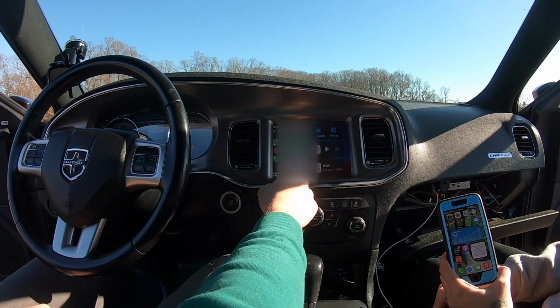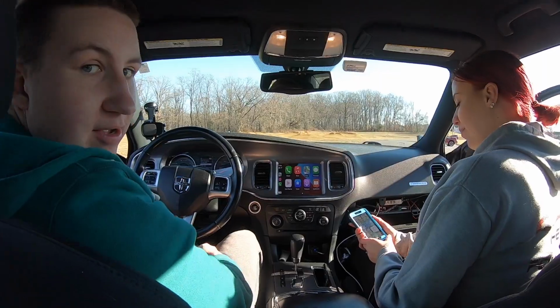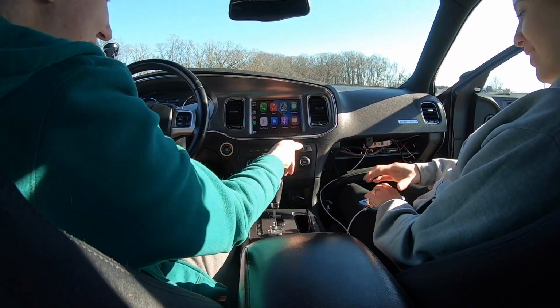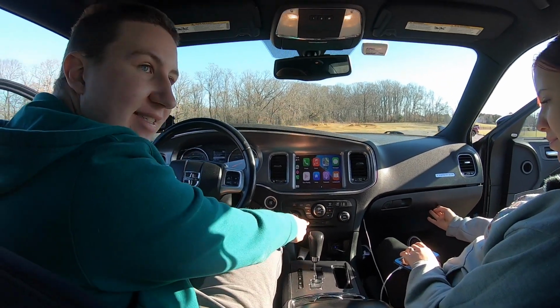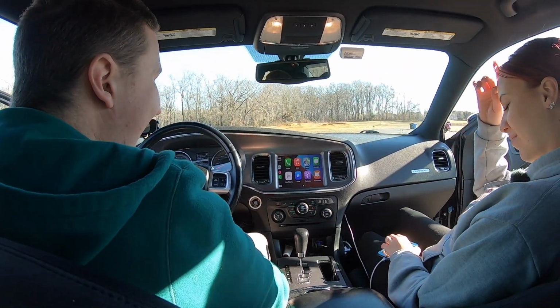Honestly though, that functions really well, I have to say. Yeah, that's cool. That's neat you can install that in. Also up here you can see there's a CD player. Of course this is 2011, so you still have CD players. And is this an SD card reader? It sure is. Oh, well, that's awesome. You can play music off of an SD card if you really want.